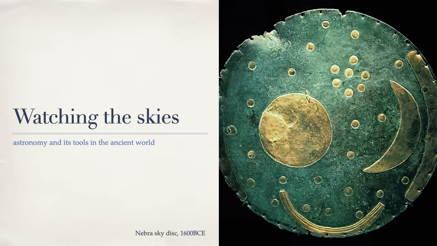Now, on this slide, that image is the Nebra sky disk. It was buried around 1600 BCE, and dates back to 2000 BCE. We believe it is a calendar because it depicts different phases of the moon, as well as the Pleiades star cluster. Now, it was discovered fairly recently, back in 1999, by illegal treasure hunters, and it was recovered by the German government in a sting when it was being sold on the black market. The original looters led the police to the site where they found it as part of their plea deal, so archaeologists were actually able to take a look at the context where the sky disk was found.